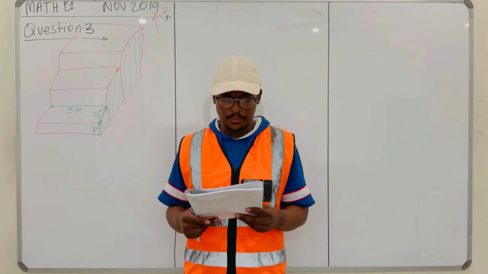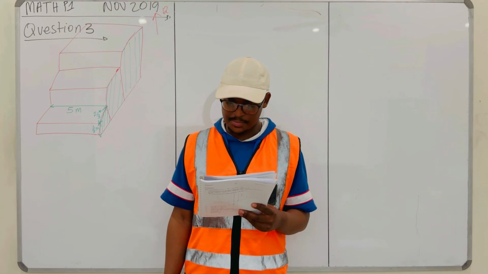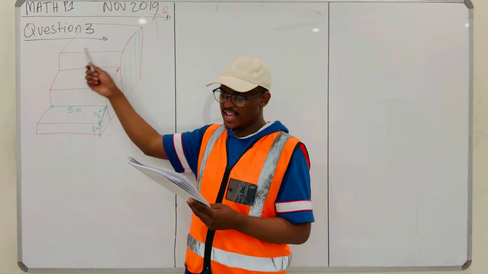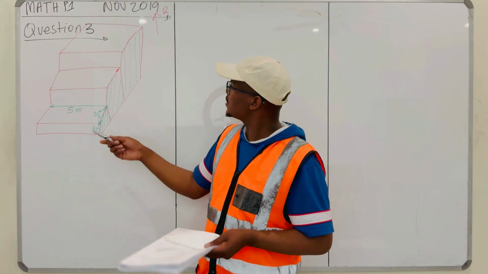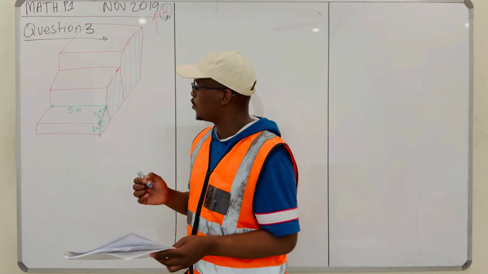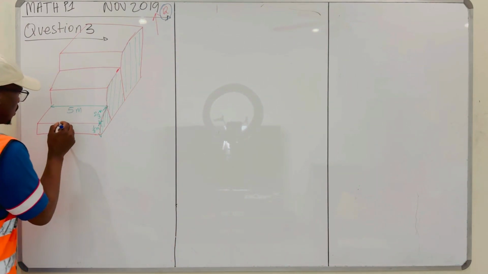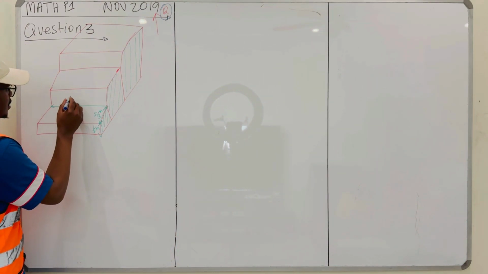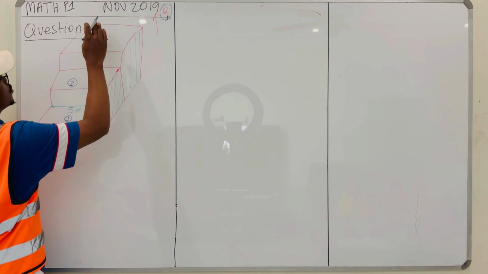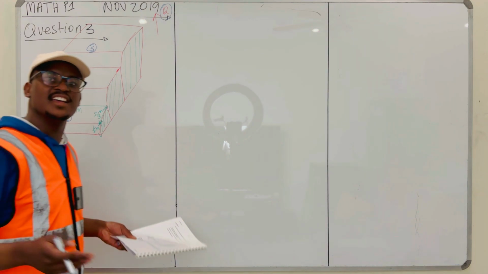So now let's go. They are saying in 3.2: a steel pavilion at a sports ground comprises a series of 12 steps, of which the first 3 are drawn in the diagram. So you are given this sort of staircase, and you're told that in total there are 12 steps. I've tried to draw it to show 12 stairs going up. This one is the first, this one is the second, and this one is the third. So there are 12 steps going up, some sort of steel staircase.